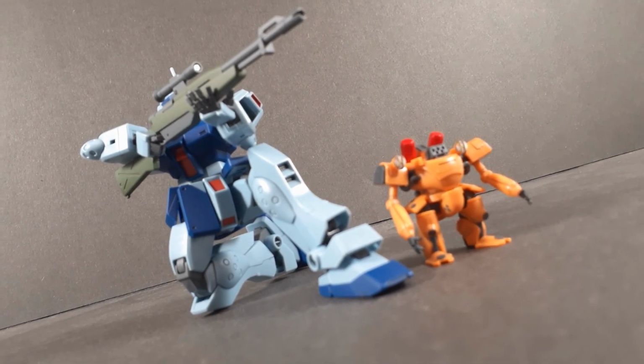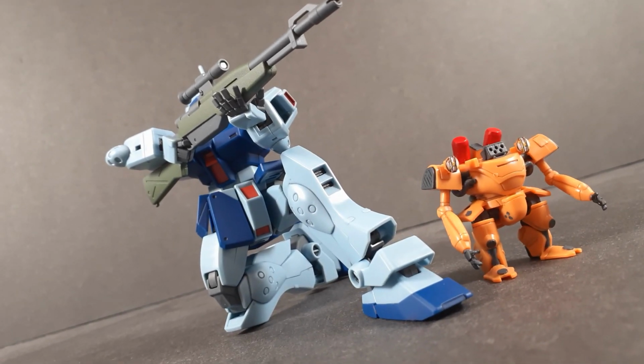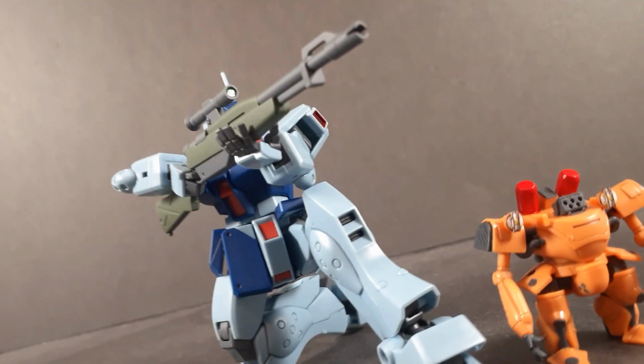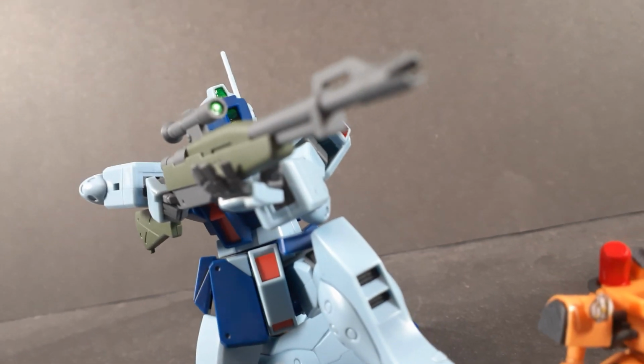Sure, the articulation could be a little bit better, but it can still pull off whatever pose you want it to. Color correction wasn't that bad, aside from the little mobile worker, but hey, that's a bonus anyway, who cares. This is a really unique gym, and I like it a lot. If you can get your hands on one, I definitely recommend it.